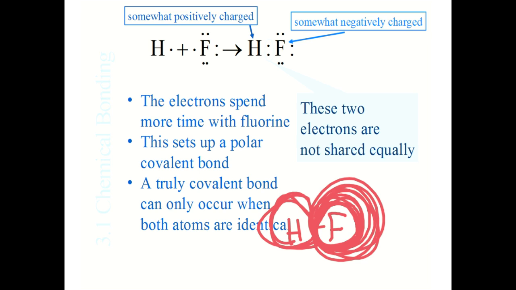And what that does is it creates what's called a polar molecule. So, in other words, it gives it what we call polar character, which means fluorine, because the electrons are around it more often, becomes partially negative, and we write that little lowercase delta symbol for partially negative, and hydrogen will be partially positive. Okay? Because fluorine is pulling that negative character towards himself. Those electrons are more around fluorine than around the hydrogen.